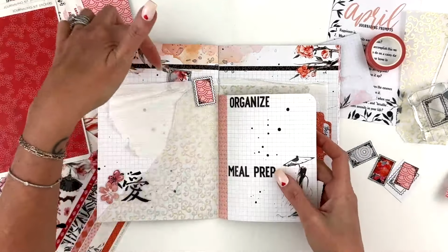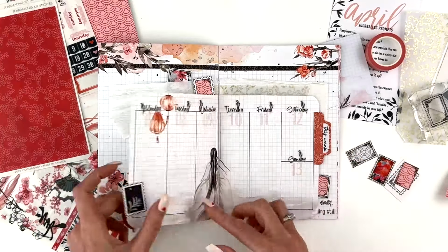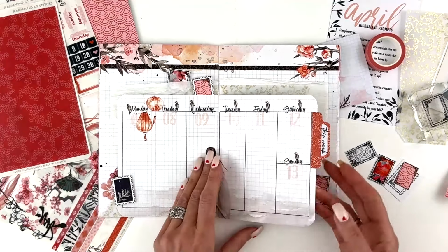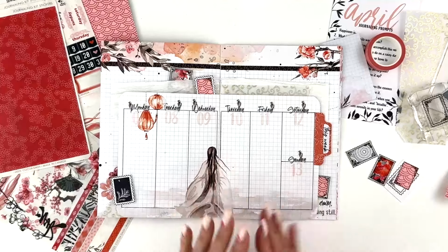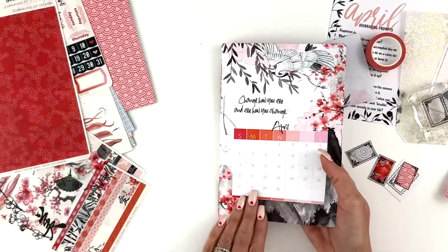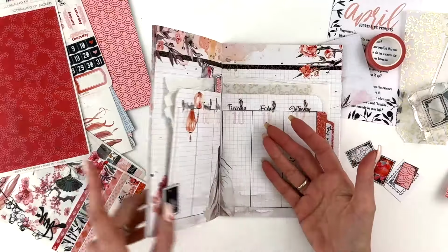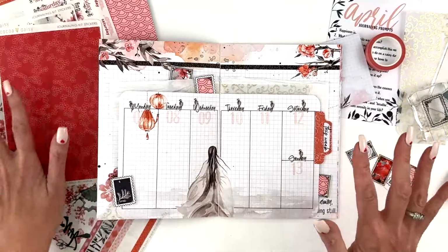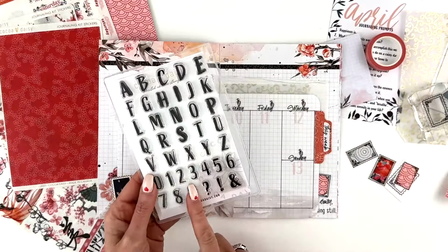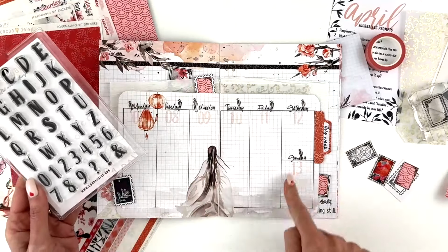And then I just tucked them in and added them here and there. And you could even use them as tabs if you wanted to as well. But I loved how this turned out. I loved all the layers. I loved all the texture of it. And this was created using one of the Cocoa Daisy Serenity Collection A5 notebooks, the deluxe journaling kit, and then I also used our stamp subscription alpha set because it had the numbers, and that is what I used there.